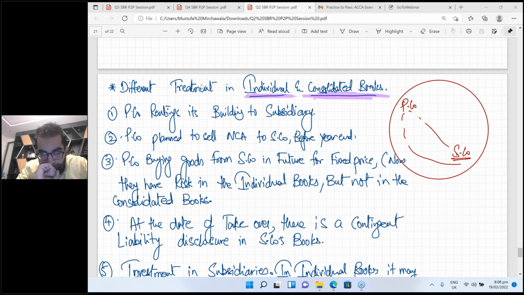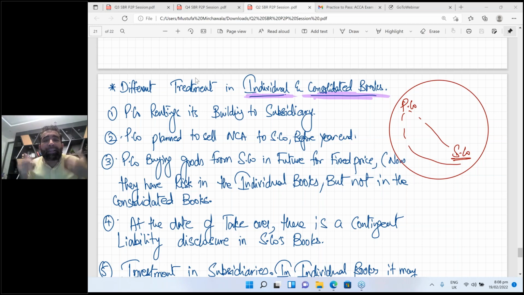Now moving on to the third example, this is related to hedge accounting. My dear students, I'm sure by now you all know the conditions for hedge accounting. If you want to apply hedge accounting in your books, you have to take permission from the auditor and fulfill certain conditions, and one of the biggest conditions is you have to prove your risk.